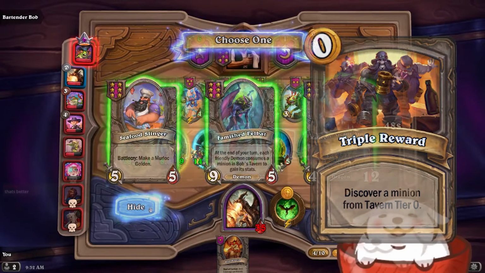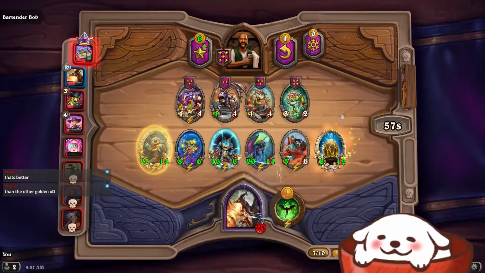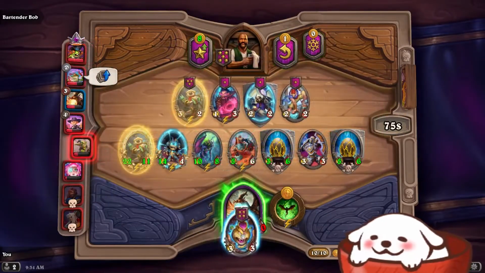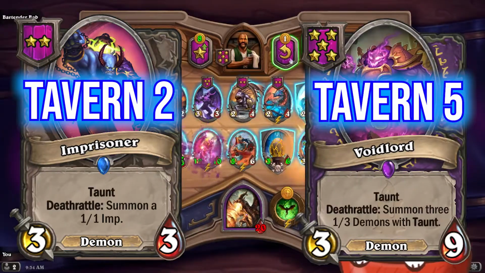Discovering a minion means you pick 1 out of 3 options. These minions you discover are great because they're usually stronger than the ones you already have and can make your other minions stronger. The power level of all the minions are grouped into tavern tiers. The higher the tavern tier, the more powerful the minion.